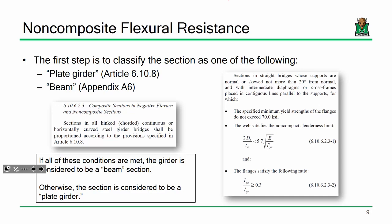A simple way of looking at it: plate girders are essentially limited to their yield moment, and beams are limited to their plastic moment. So if you classify a section as a beam, you're saying you can squeak out a little more capacity out of it, okay?